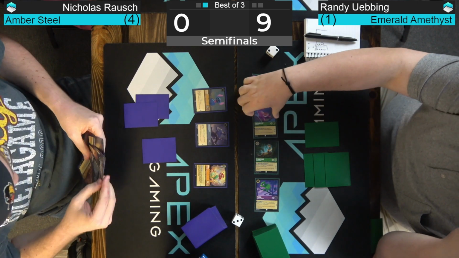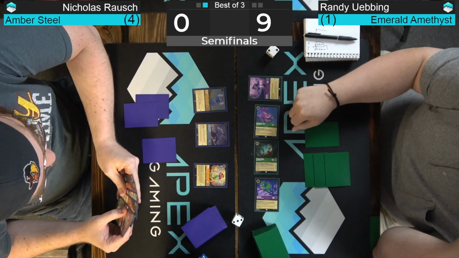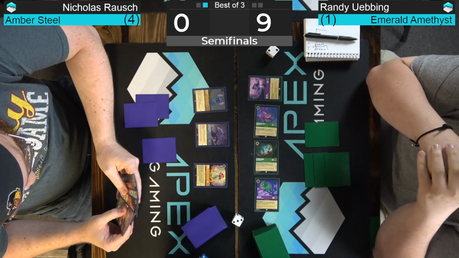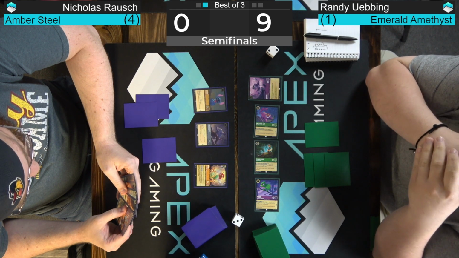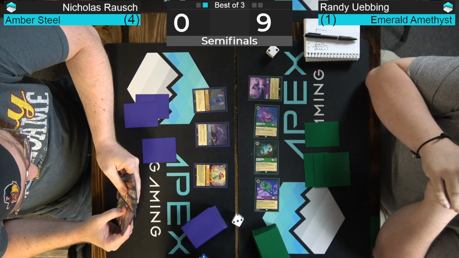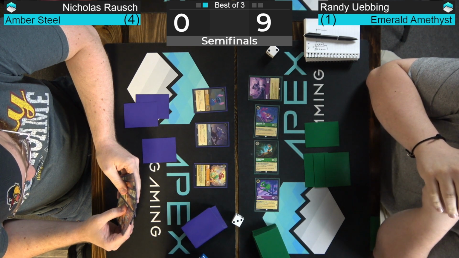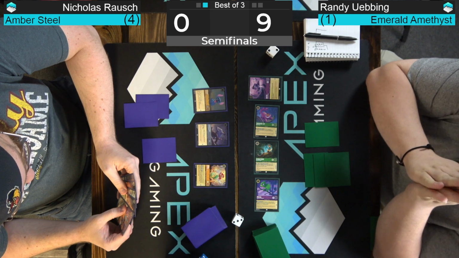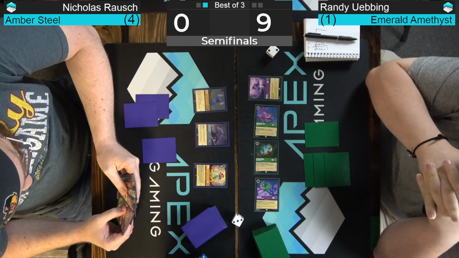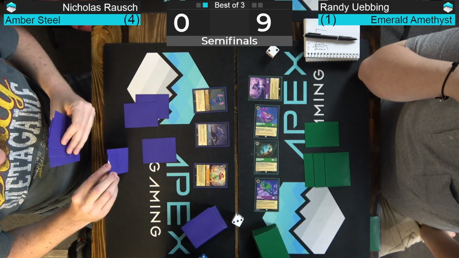Well, we found the 6-drop Tinkerbell, but we don't have anything on it just yet. Nicholas Roush has Stitch Rockstar at the ready. Can play that on the Stitch New Dog if he likes, but it's not going to be enough right now to clear, and Randy Webbing is already at 9 lore. Yeah, these Emerald decks get a lot of lore really quickly if you do not respect cards like Flynn. So it's going to be interesting to see what happens.